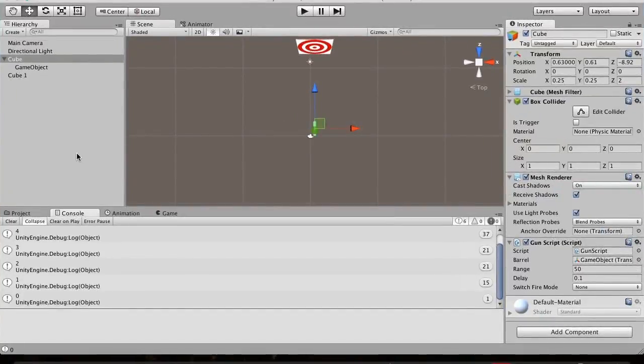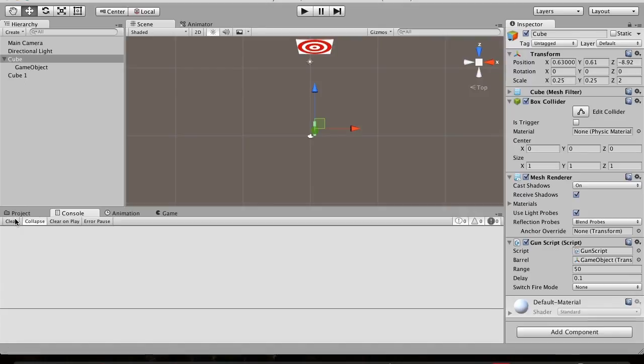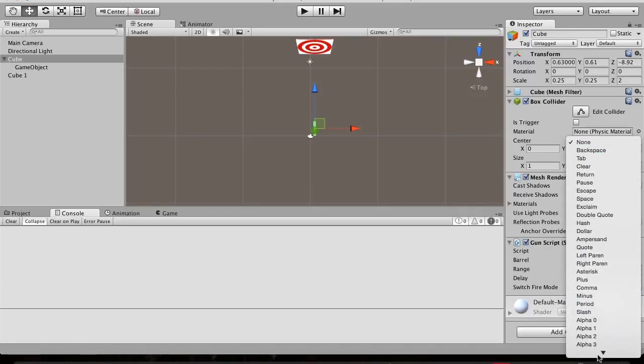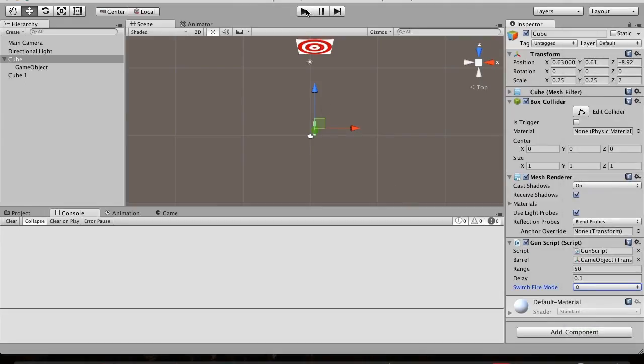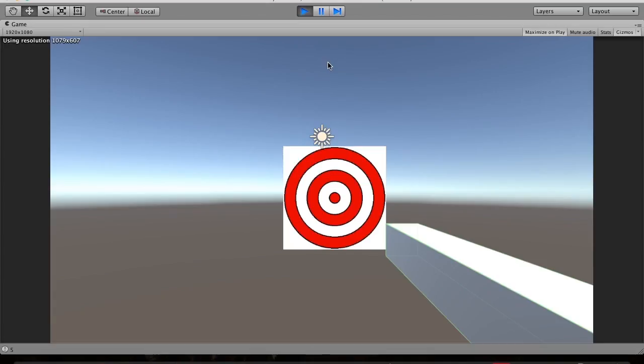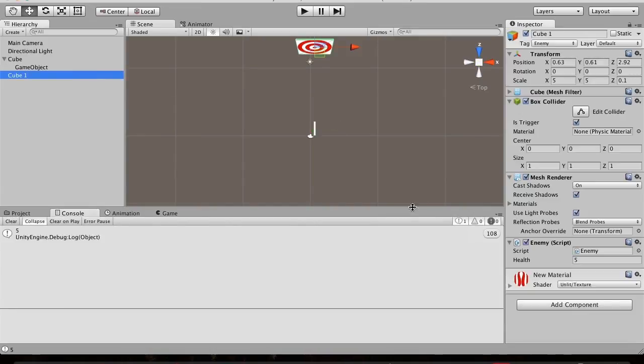So now we're going to go back into Unity. Shouldn't have any errors, but now we need to set this. I personally like Q, but you can set this to whatever you want, because these are all of the different keys you can use. You can also search by tapping the one you want. I'm going to say Q. Okay. So now I'm going to change the health of the game object to 10.